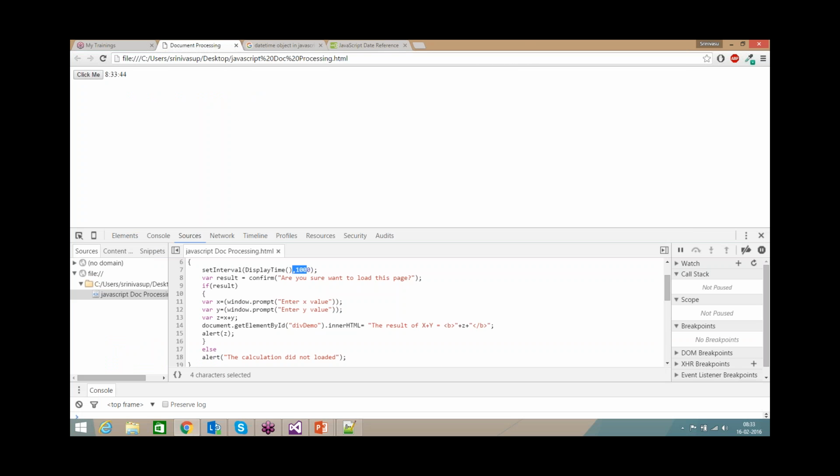On top of it, instead of writing document.getElement and on-load events and everything for your HTML elements, a few libraries came up. One among them is jQuery, which is very popular.